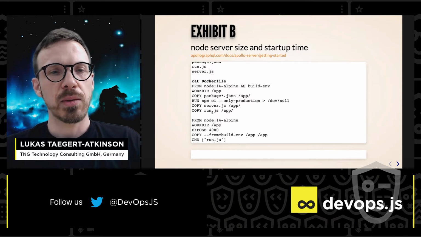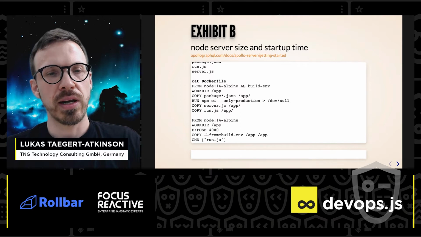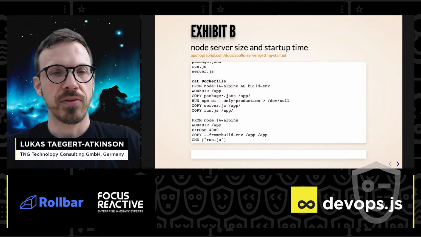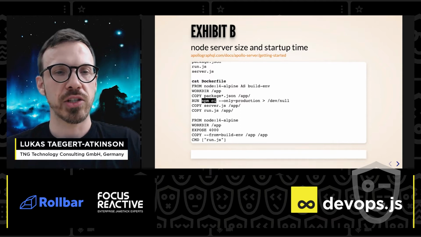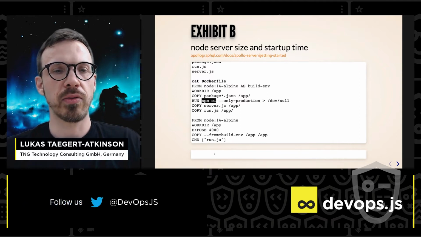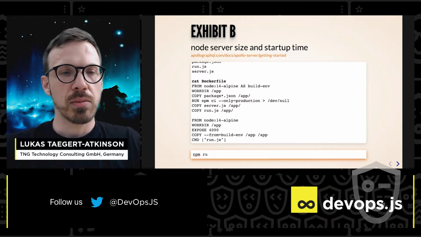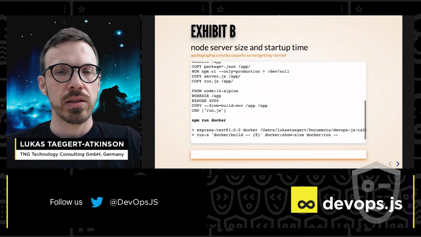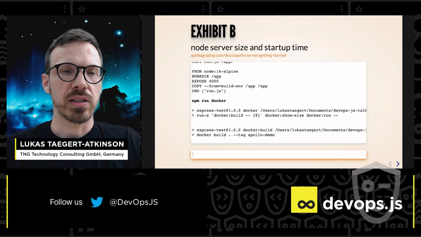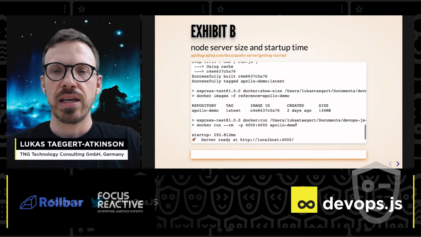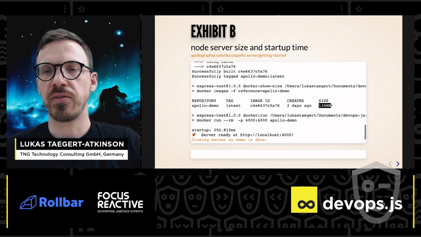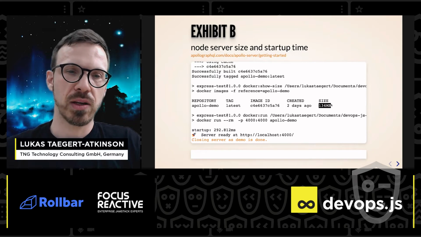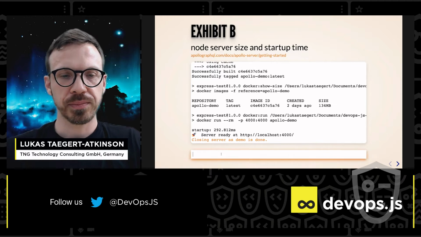What I'm also doing here is copying everything over to another image, just the folder we just created. The reason is that during this, a lot of caches are created, and this saves another 2 to 3 megabytes. So I'm doing this now. This will just take a moment because all of it is cached right now. And the first, you remember it was 116 megabytes before. Now it's 134 megabytes, so an 18 megabyte server, basically. And startup time was nearly 300 milliseconds.